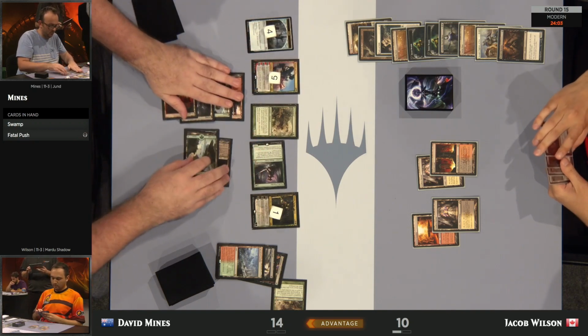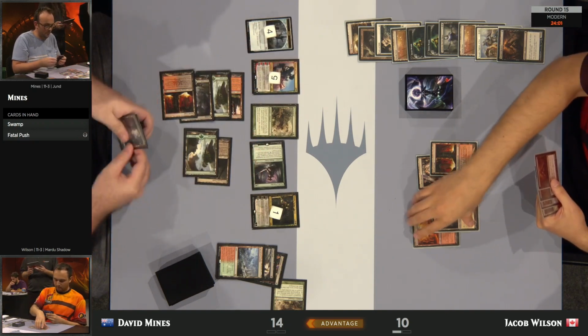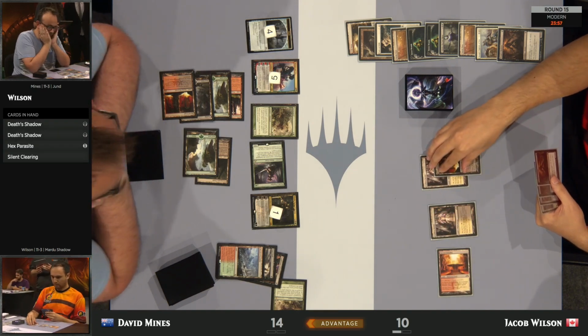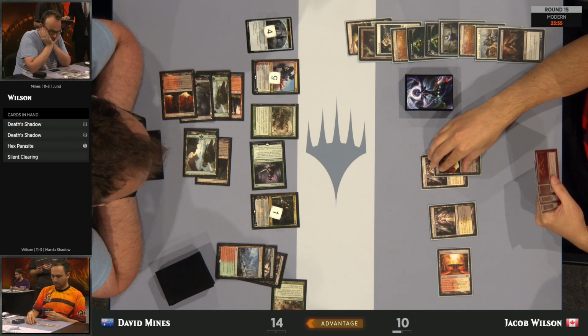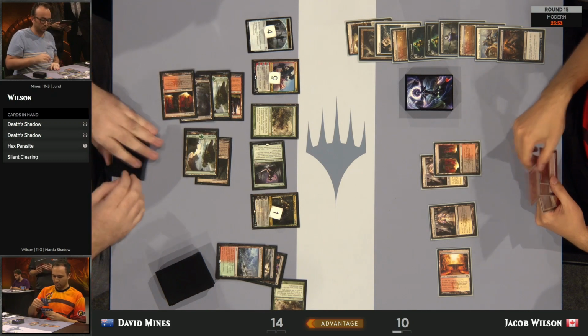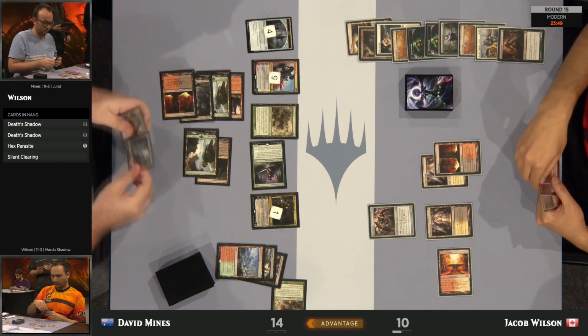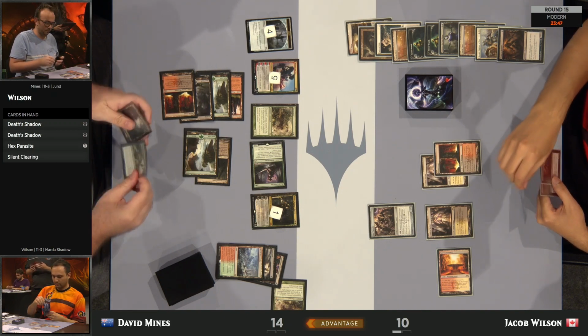There's Tarmogoyf hitting the battlefield. This game will not last much longer unless Jacob has some real haymakers on his side. He does have ways to steal games. He has Temur Battle Rage in his build. I don't know if he's got them post-board. Hey, look at that, Hex Parasite. Oh, he can kill Vraska. Yeah.